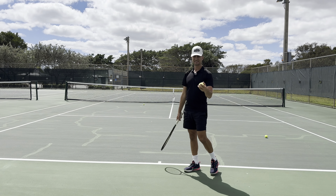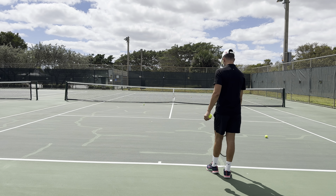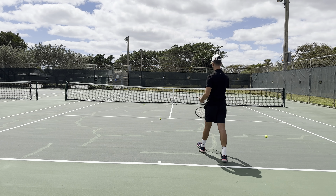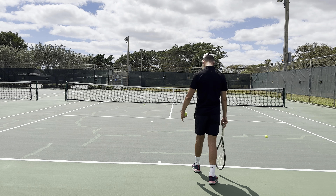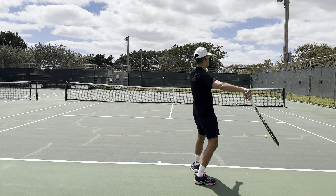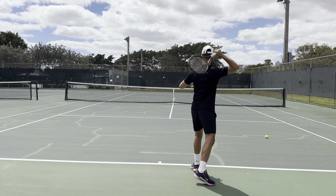After you are sideways, this is where a lot of people go wrong — even common players who play a lot of tennis. They're facing the target on the deuce side. You're sideways, but you're facing directly towards the box. You might think that's what you should do, but notice: when I'm pointing towards the box on the deuce side, I'm basically taking my bottom half out of the shot. My hips are still sideways but my body's kind of facing that way — I'm using all my arm and shoulders still.